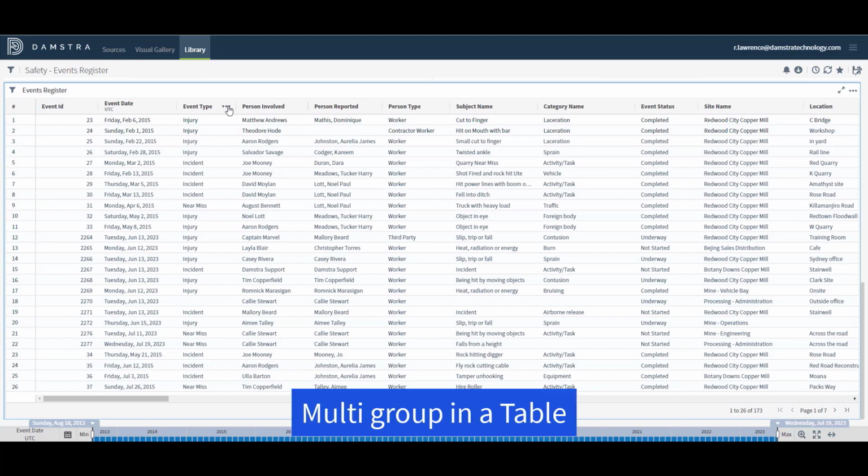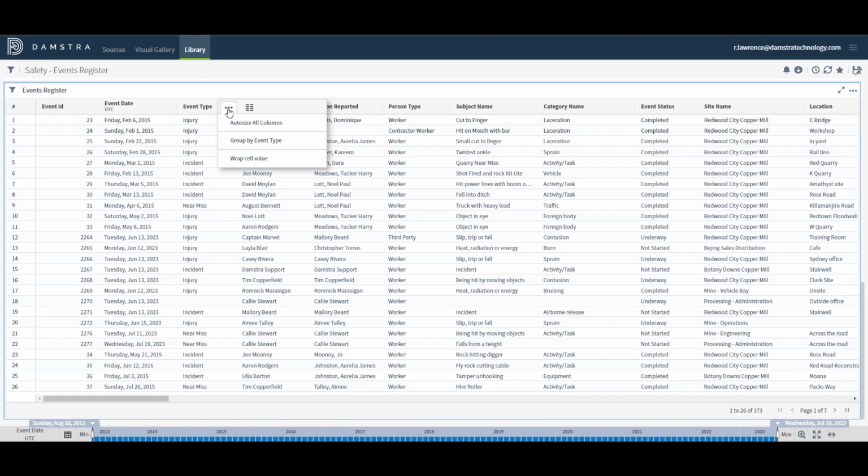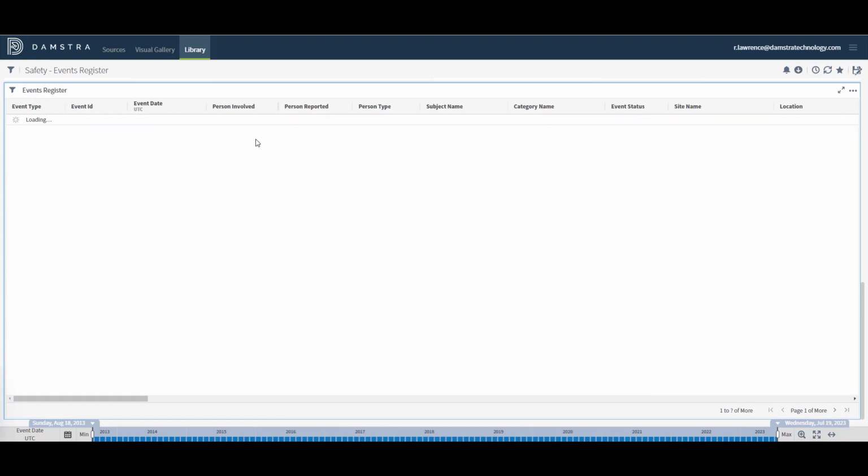Multi-grouping in a table. You can now multi-group columns in a table. Select each column in turn to enable multi-sorting by those columns.